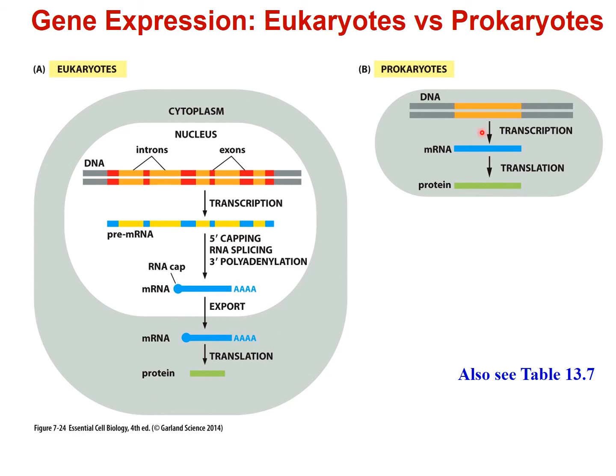So when we talk about regulation, this can lead to different forms of gene regulation, because as soon as the messenger RNA is made, even before it's finished, ribosomes can jump onto it and start to translate it. So that's another interesting feature. You can have polyribosome messenger RNAs that aren't even finished being transcribed.